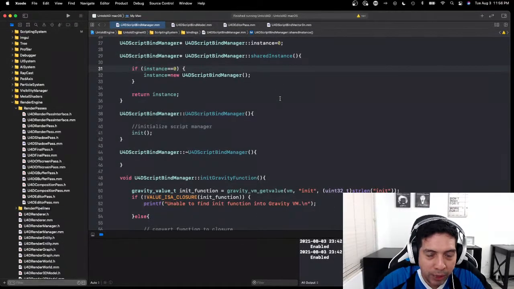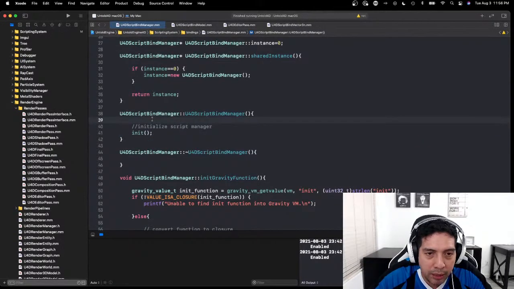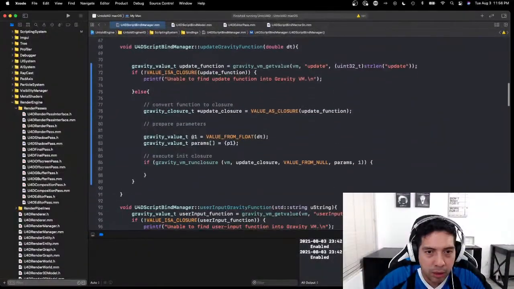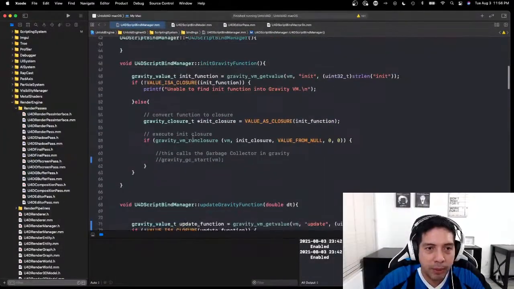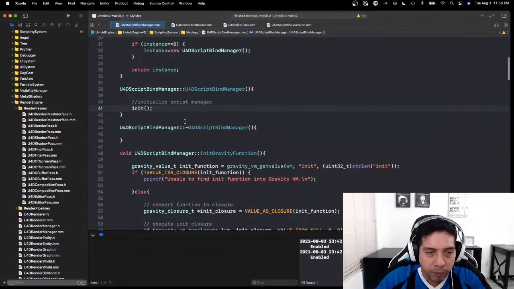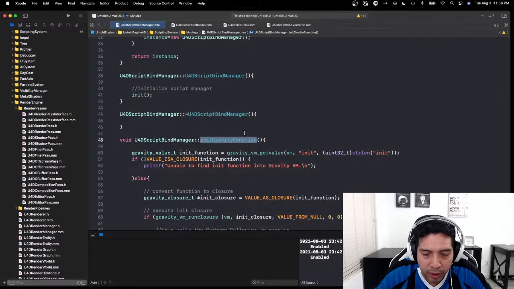So whenever it is called for the first time, we do initialize, right? But it is a singleton, so the next time it will not be initialized. So why don't we remove the init from here? And let's see. Hold on, no. The init, I'm sorry. The init will initialize all of the compiler stuff that it needs, the virtual machine basically.